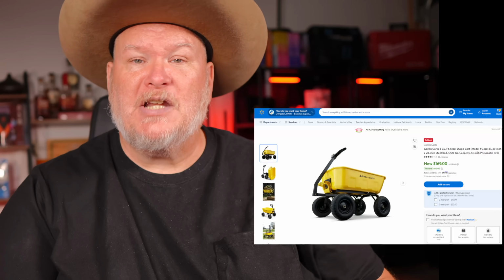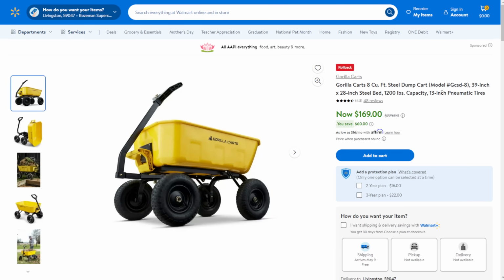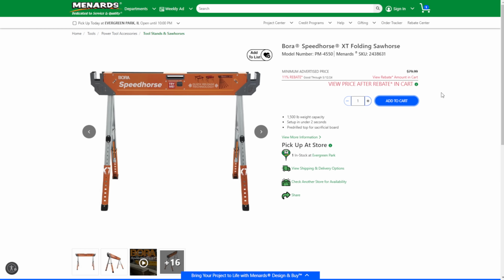But anyway, one of the guys was asking, hey, what do you think about this Gorilla Cart? It's a fantastic deal on a fantastic tool. $169. That is down from $229 on that one. All right, and then over at Menards, check this out. We got the Bora Speed Horse. This is probably the best quick release folding sawhorse.